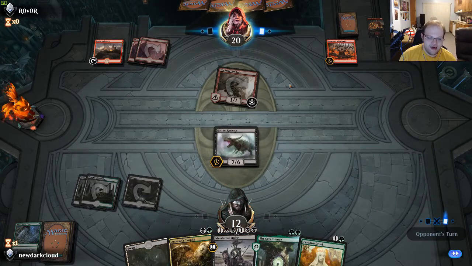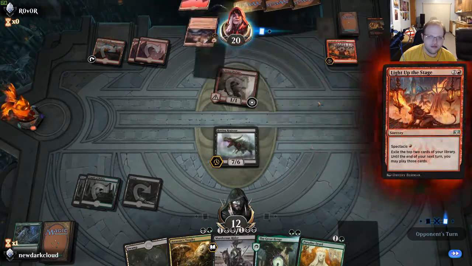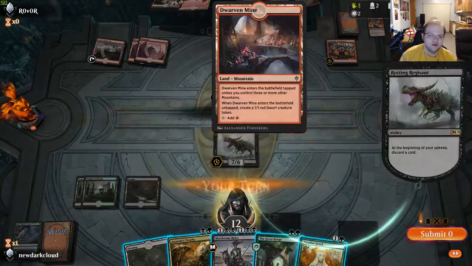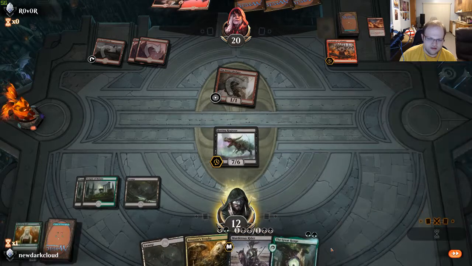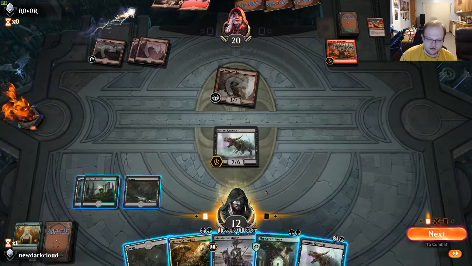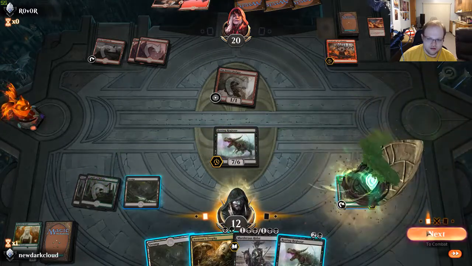Because the life gain and the card draw will be wondrous. I'm going to discard Paradise Druid. I'm going to cast Great Henge.